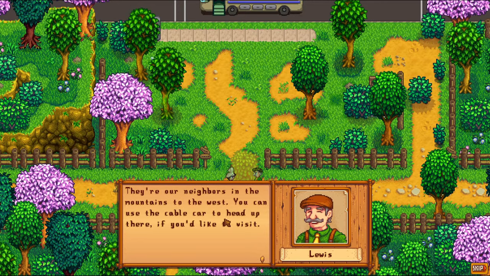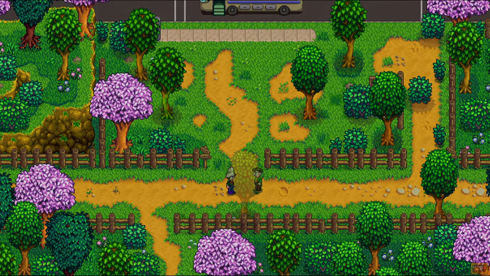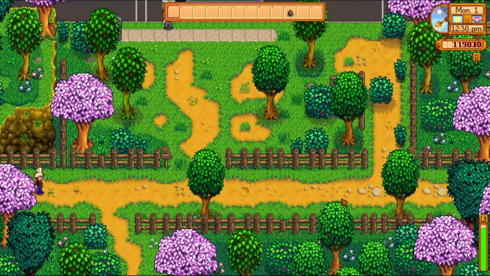There are neighbors in the mountains to the west. You can use the cable car to head up there. So yeah, we've seen this intro for Ridgeside Village before, which is pretty cool. I like it. We got so many more NPCs to talk to.